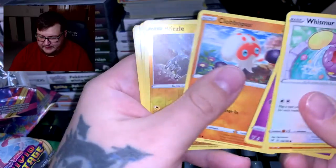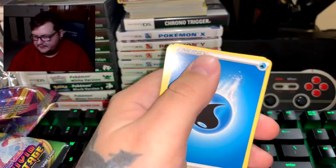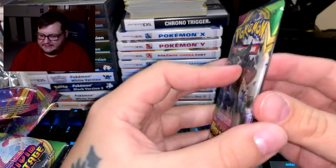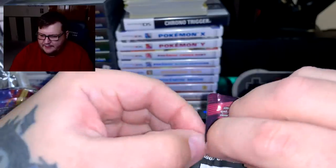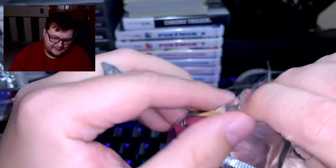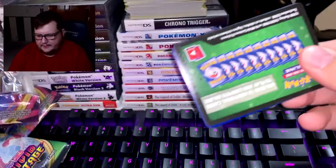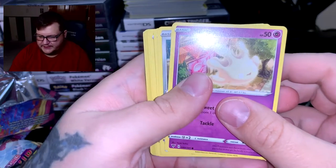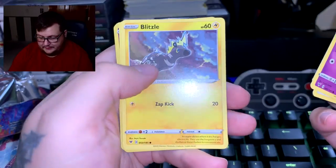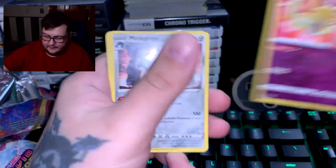Girafarig is our reverse and we got a Lucario. Wins for Drillbur, Wailmer, Cottonee, Clawitzz, Blitzle is our reverse, Quagsire is our rare — we're kind of taking a beating, guys. Four packs left, let's keep going. Would you guys like the idea of Five Pack Attack? It'll be smaller videos. We're also trying really hard to reach 500 followers so we can do a free Pokémon ETB giveaway. Shedinja — that's a reverse holo rare — with a Metagross.